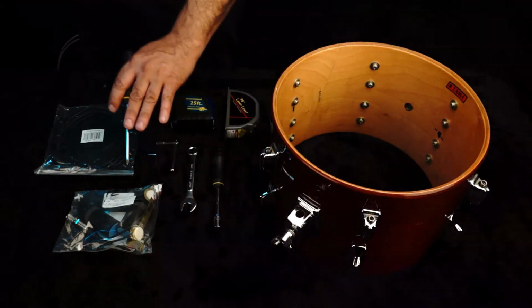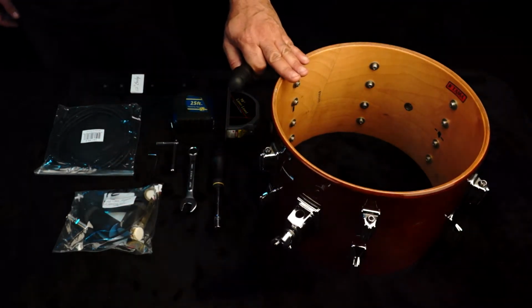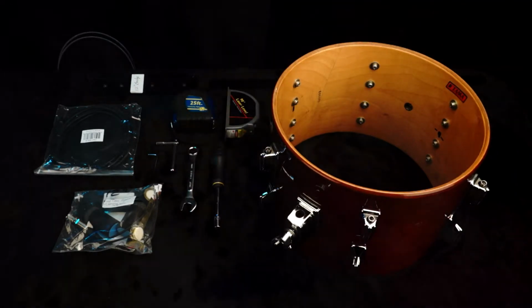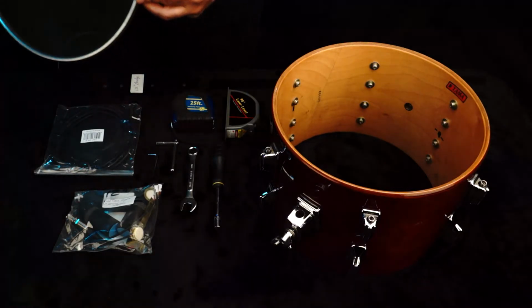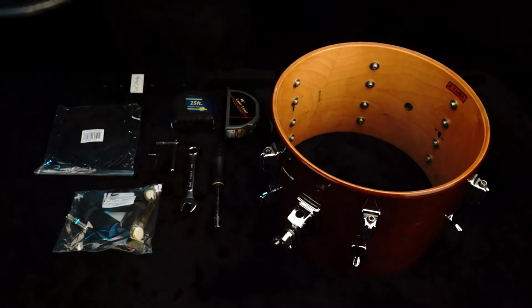Now you do get an extra trigger for both rim and head for each one of your drums that you'll be converting. Also supplied are Pintec mesh heads, top and bottom.